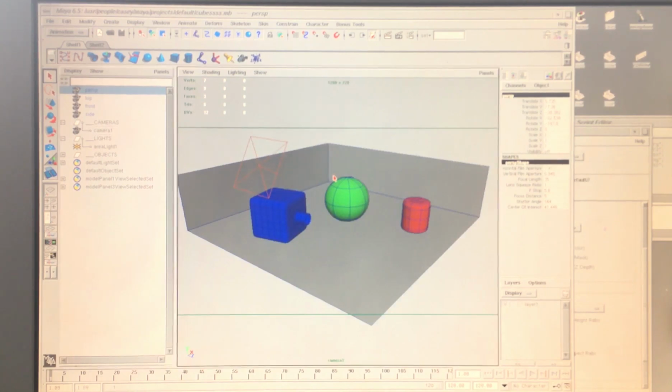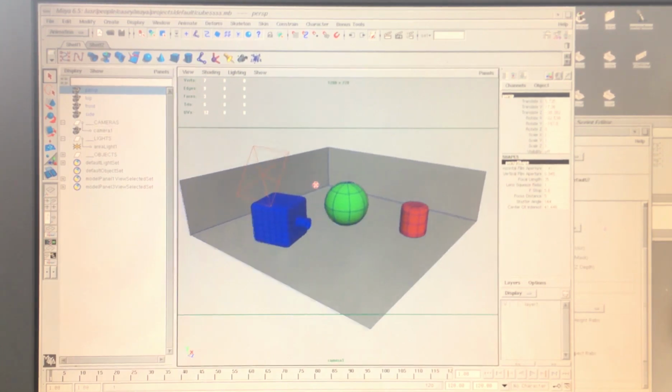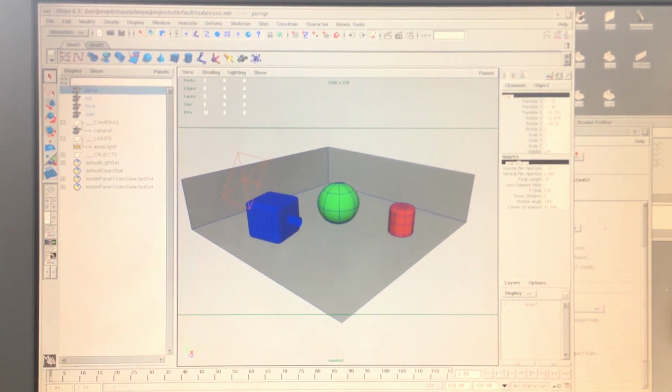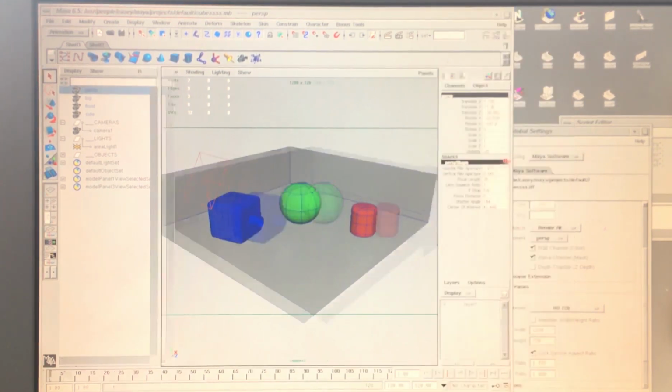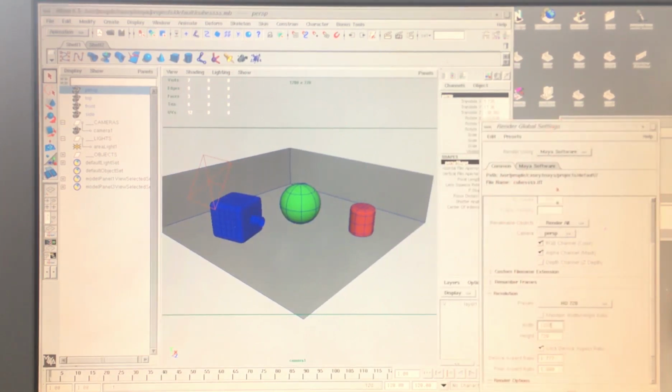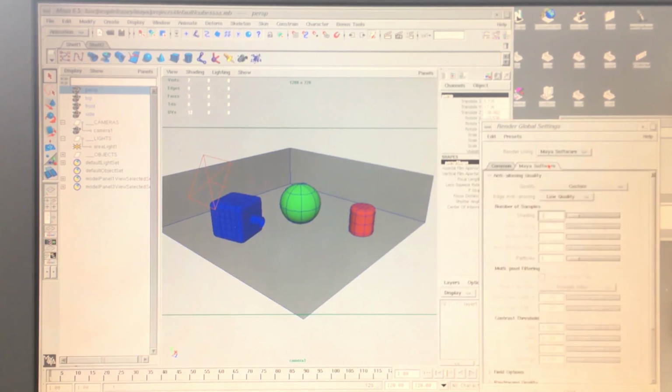Okay, so there's that. Let's start looking at this, and we have to start putting textures on something so I can show you the hypershade and how that works, and also just how modular some of these things in Maya are. So I've got this set up. We're in Maya software. Should we do Maya software or Mental Ray? Oh, I don't have Mental Ray even turned on here.